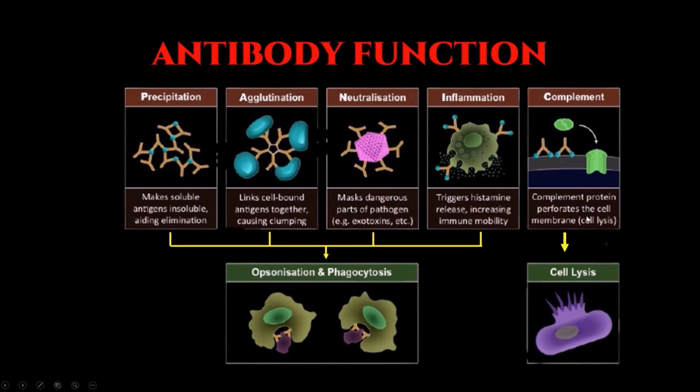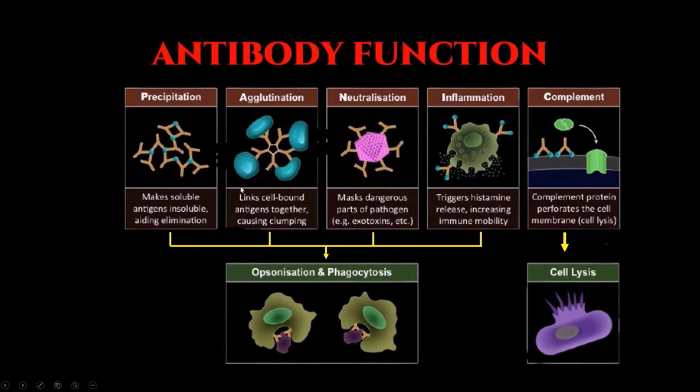And last but not least, they are able to signal a system called the complement system, which acts really similar to natural killer cells or cytotoxic T cells, in that it's a system that once it binds to the antibodies, releases perforins to make holes and granzymes to chop up parts of the pathogen and ultimately kill it.